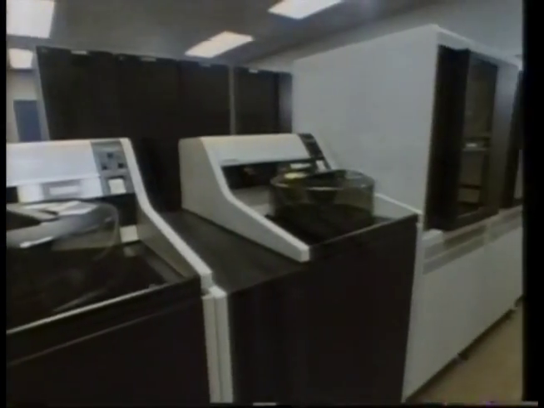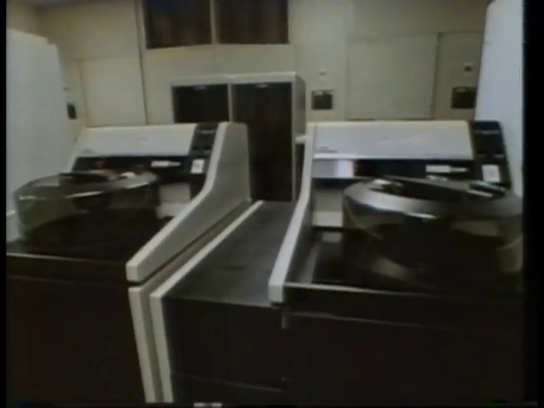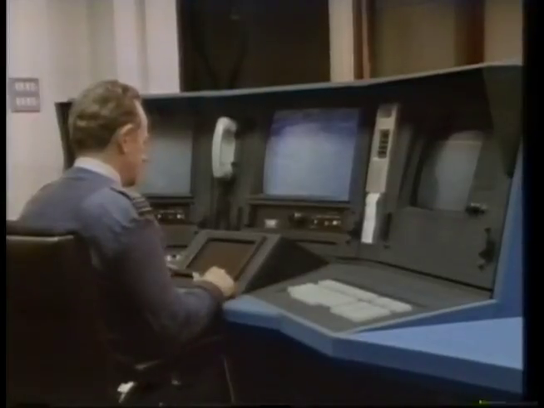All the information for the briefing comes from this computer, the mission support system, which also enables entire flights to be reviewed from data captured on the aircraft. The officer in charge is Squadron Leader Dick Tewson.